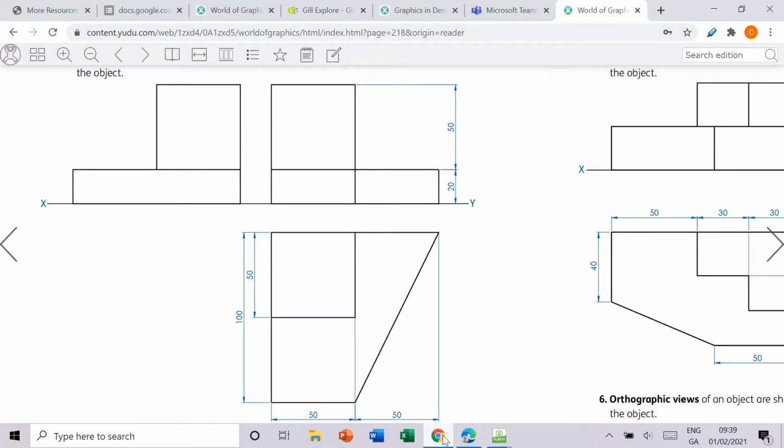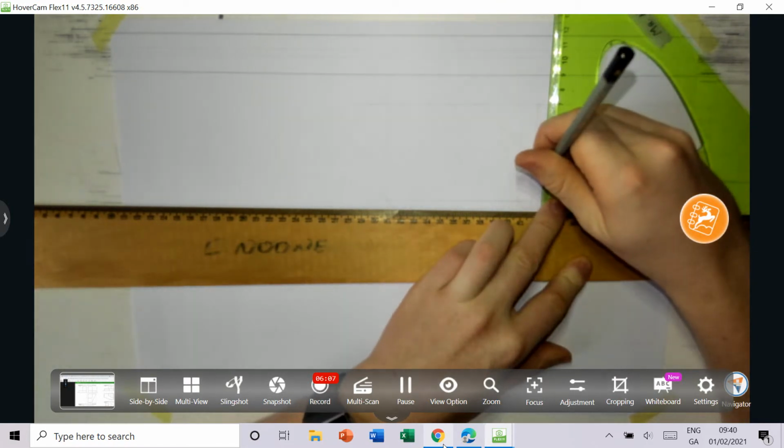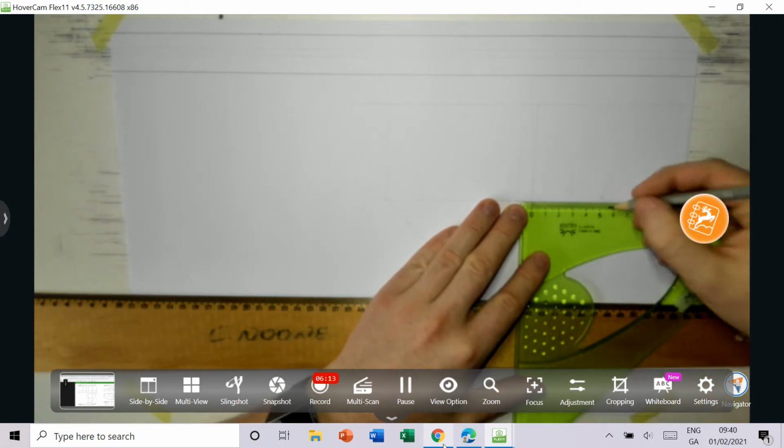Okay, so let's start doing a few of our measurements and a few of our firm lines. So I'm going to start with the elevation. I know that it's 20 mil up, and also I can tell from the plan that this is 50 mil in here, just as it says here, and we follow this line up, we'll see that this is the same here. Okay, so I can draw in this rectangle here and this long rectangle here as well. So I'm going to have to measure 20 mil up, and 50 mil to find the middle of that.